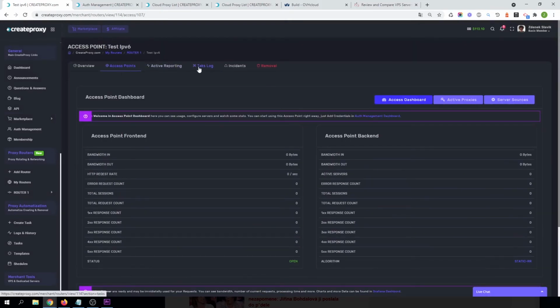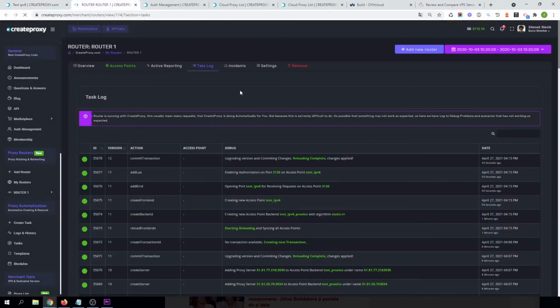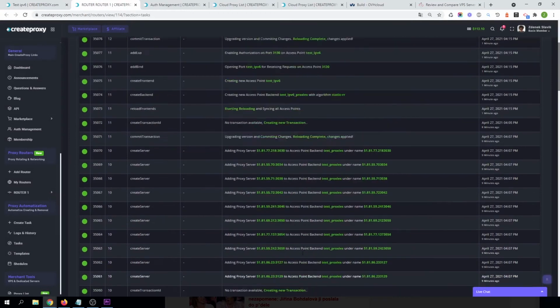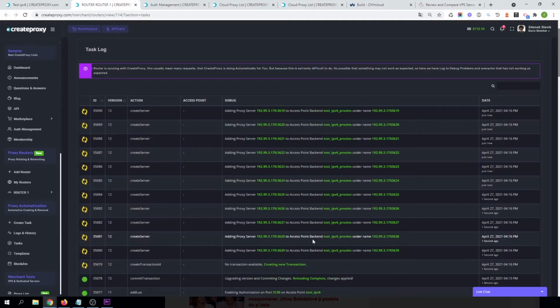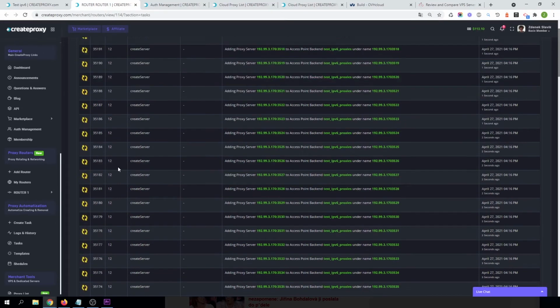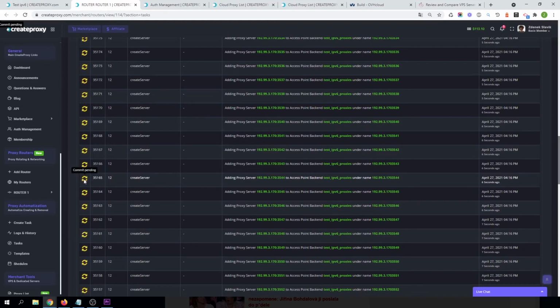We can also watch tasks. So if I go to the tasks, you may see that this is basically what CreateProxy does for you. CreateProxy is right now adding all these IPv6 proxies to the access point, because as you see, there is a commit pending.